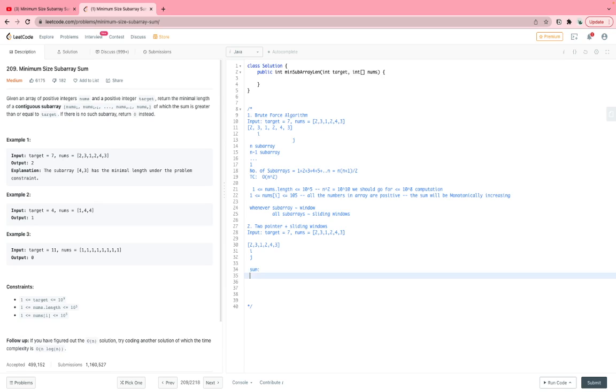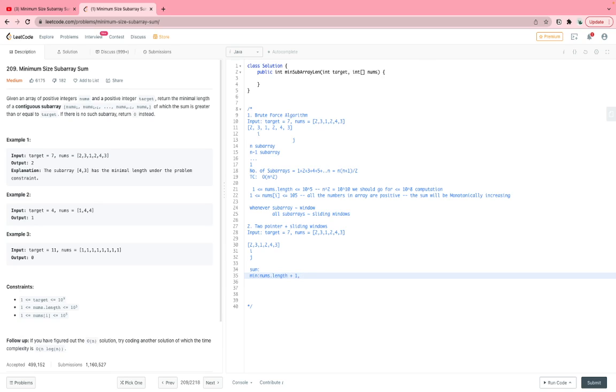We also have the minimum length of the subarray whose sum reaches the target, which equals 7 for this problem. So we initialize this one as nums length plus 1. Okay, we start from here.